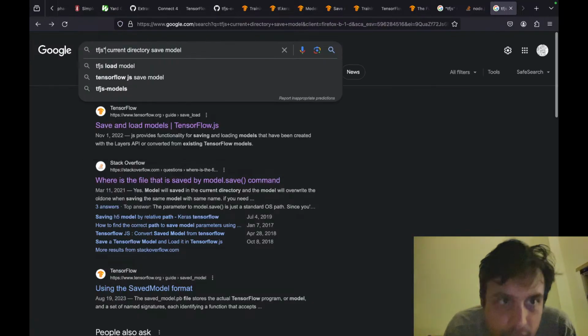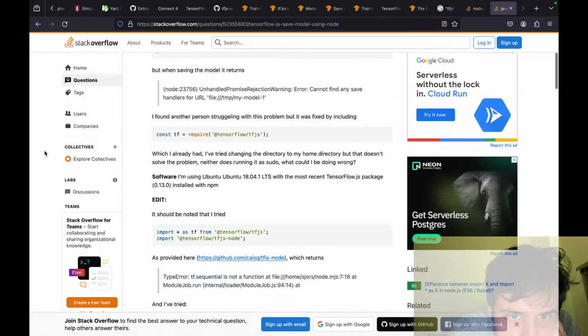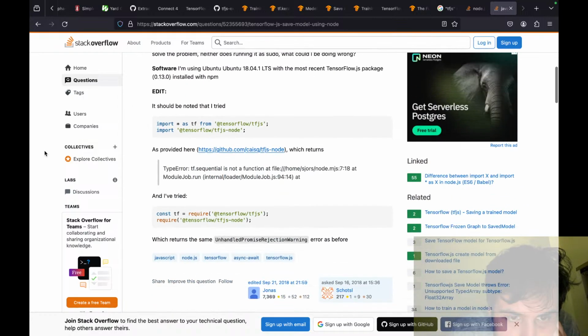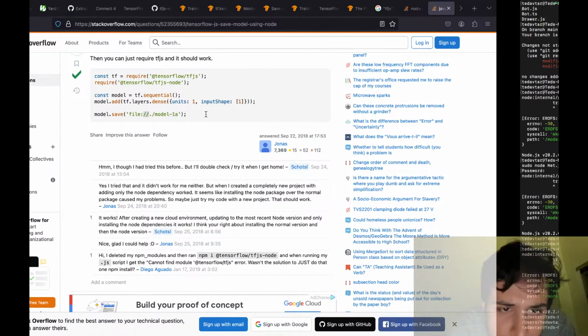It never respects the TF-JS. It always defaults to its general TensorFlow. They only have 2 dashes?